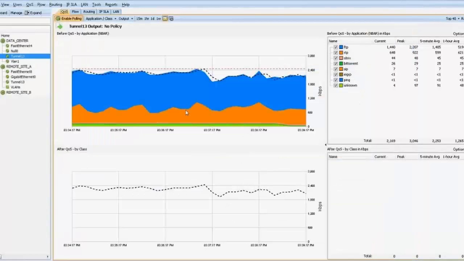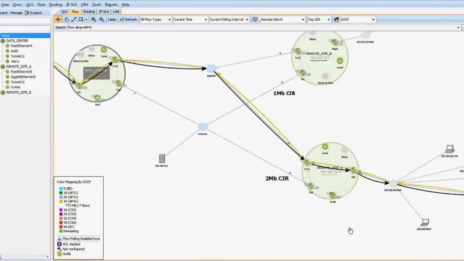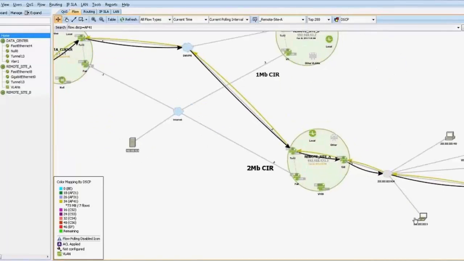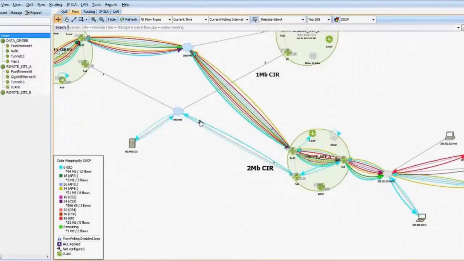All righty, so I'm going to close this, go back to my home screen, go back to Flow, and let's now return back to our slides. What I'm going to do off screen, you can't see this, is kick off an FTP session, from this server here and this PC. So I just downloaded a couple files via FTP from this server. In just a few moments, we will start to see our flow data repopulate, and we'll start to see that FTP session. Looks like we already are starting to see that traffic.